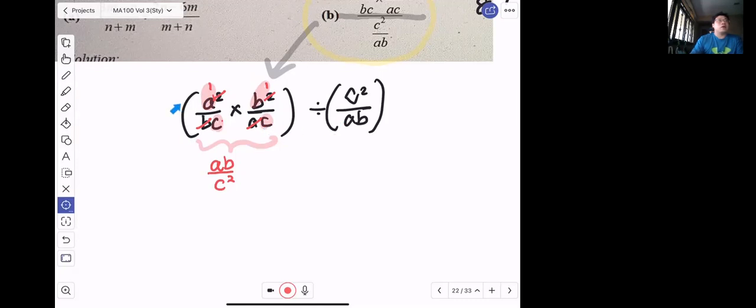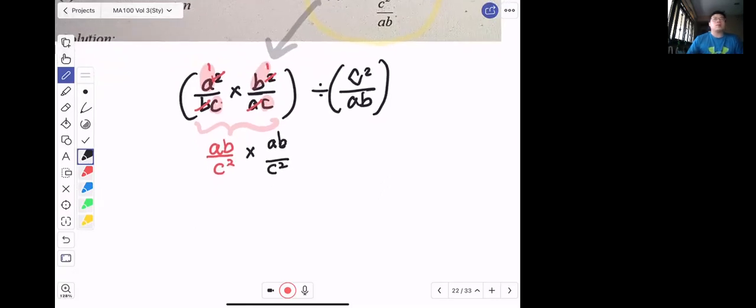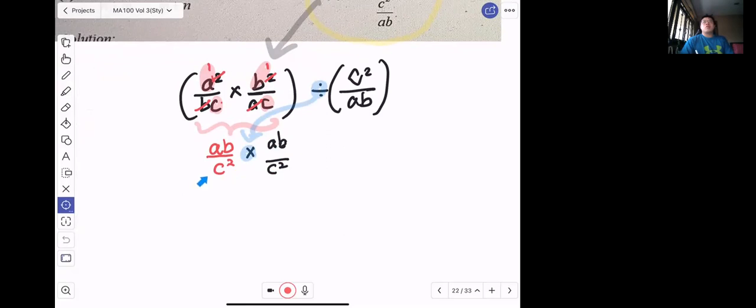Next thing, this part. Now that I've tidied my own room, I'm going to go visiting. So divide, I change to times. We know that for division and times, I can just swap the numerator and denominator. This is my second step, highlighted in blue. Division I have changed to times, but I swap my numerator and denominator. Then I observe: nothing to cancel in ABC square, and nothing to cancel here either. So that's my answer.